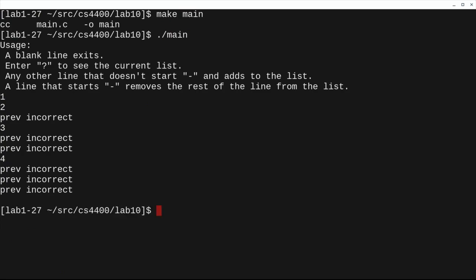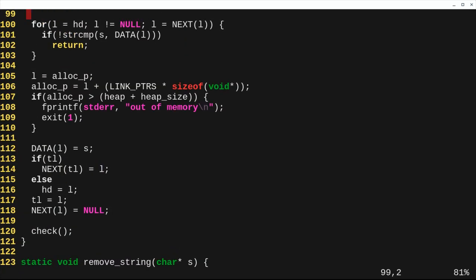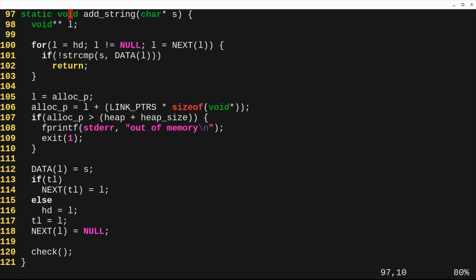Well, why could that be? Well, let's come up here to the add string function. Now, add string doesn't really do much with previous here. In fact, I don't see a single reference to previous inside this particular function, which is a problem.